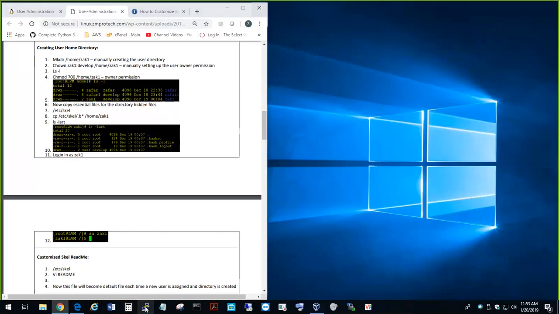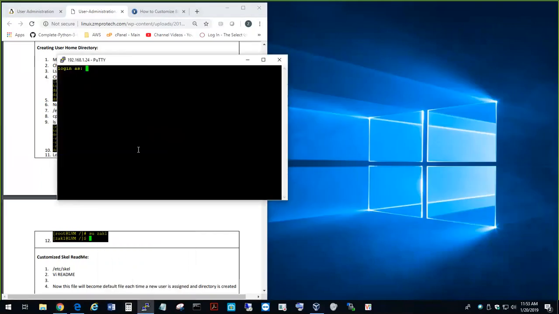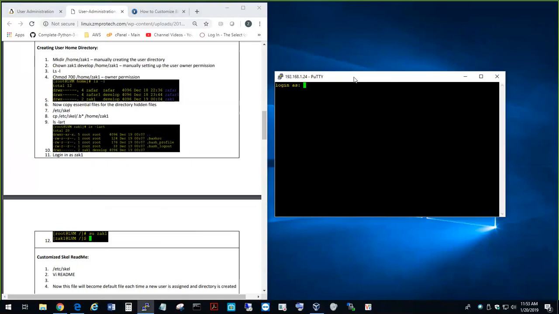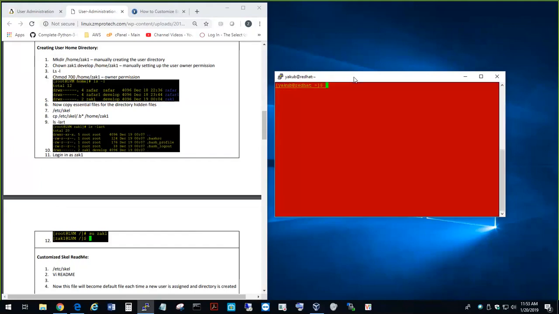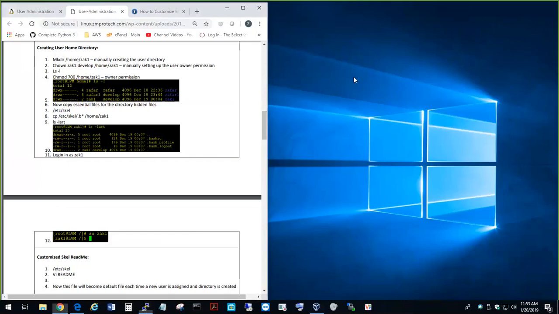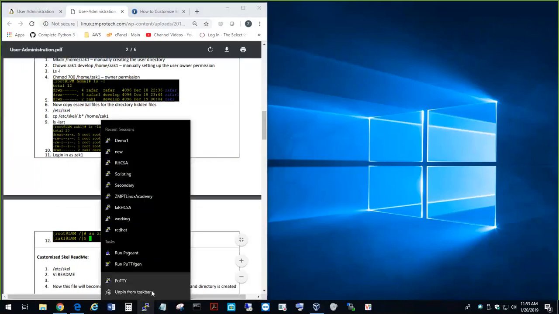Let's see here. If I log in directly with username Yahoo, see, but it won't do it if you log in as Zafar or root.